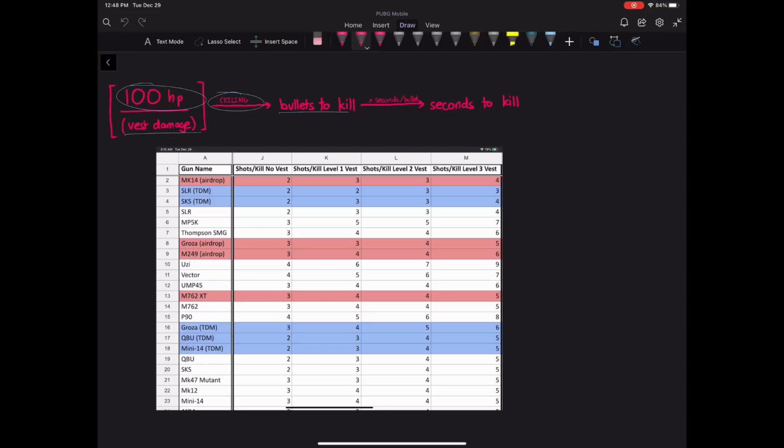Moving forward, once we have the shots to kill data, the time to kill for each vest is simply calculated by multiplying the bullets to kill by the time per bullet in terms of seconds. For example, it takes the TDM version of the SLR 3 chest shots to kill an enemy wearing a level 2 vest. Because the SLR fires 10 bullets per second, that means it fires 1 bullet every 0.1 seconds. Thus, 0.1 times 3 is 0.3 seconds, as you can see in the graph.